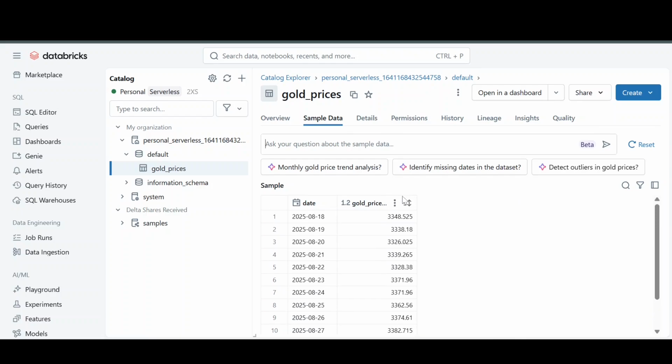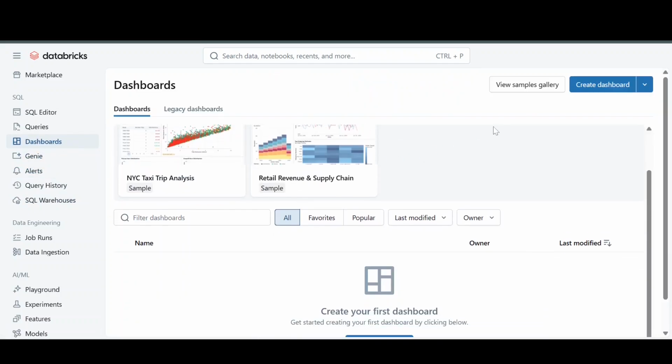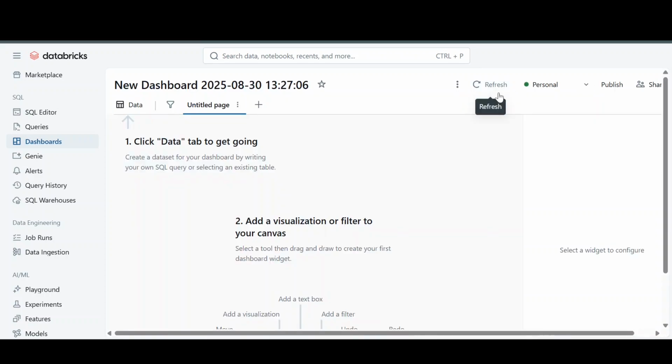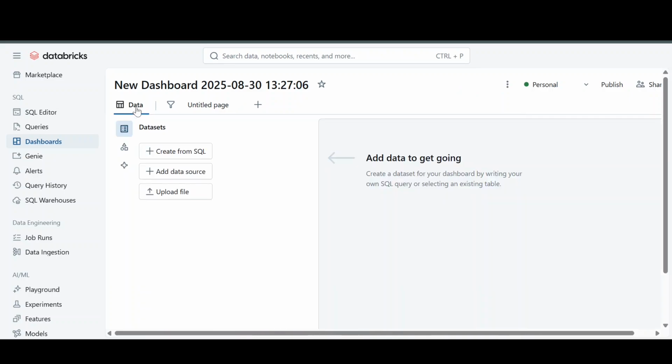All right. Now, how do we visualize the data from that table? We go to dashboards on the left sidebar and we click on create dashboard. The first thing you're going to see here is that we need to add some data to our dashboard.